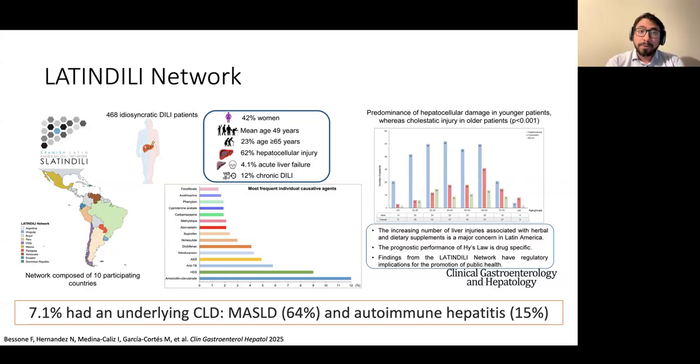And if you think about this population, this frequency is higher than in the overall population, probably showing that individuals with MASLD could have a higher risk of drug-induced liver injury. Unfortunately, they did not make a specific assessment in individuals with MASLD compared to those who don't have MASLD. But I think it's a good proof of concept showing that this population could exhibit a higher risk of drug-induced liver injury.